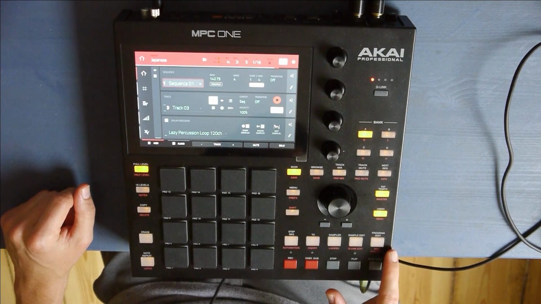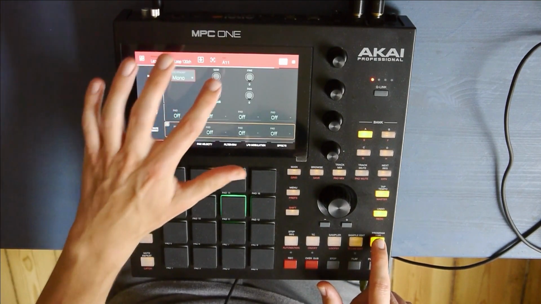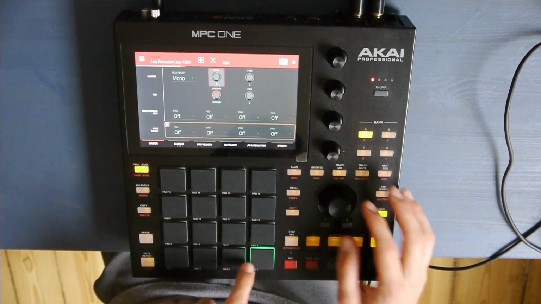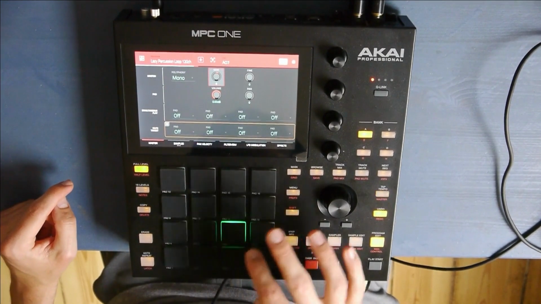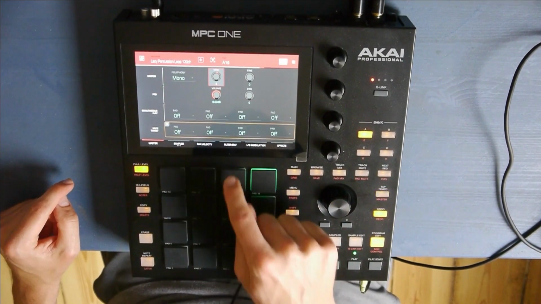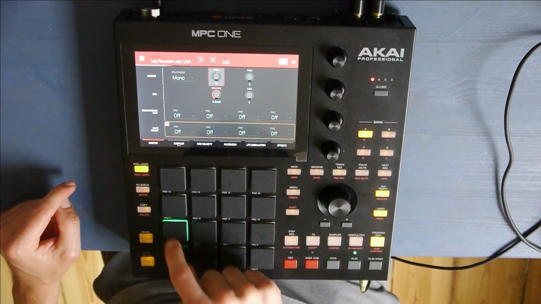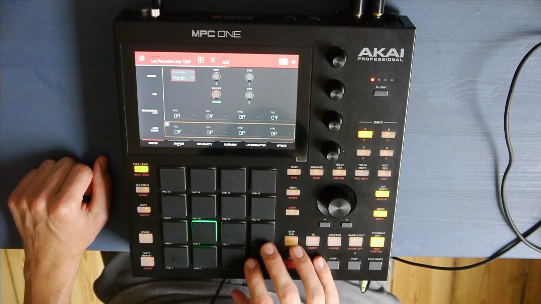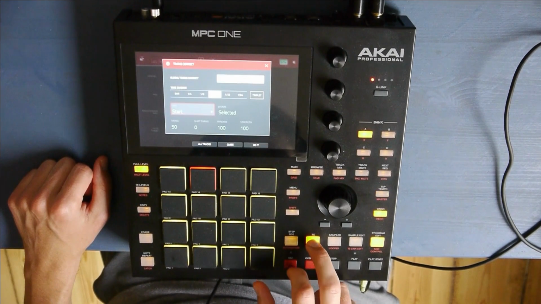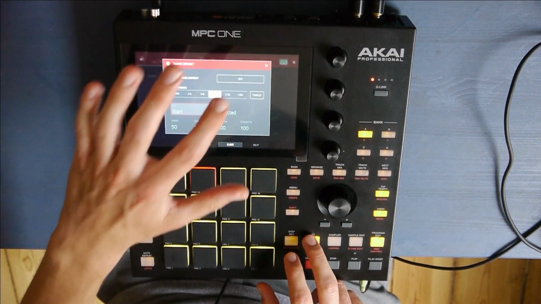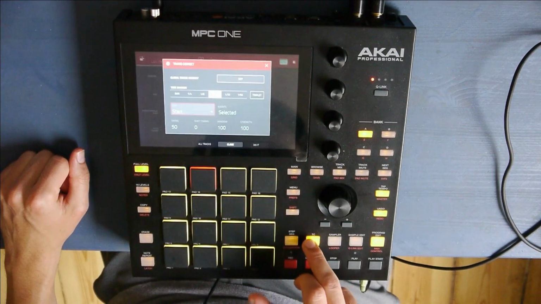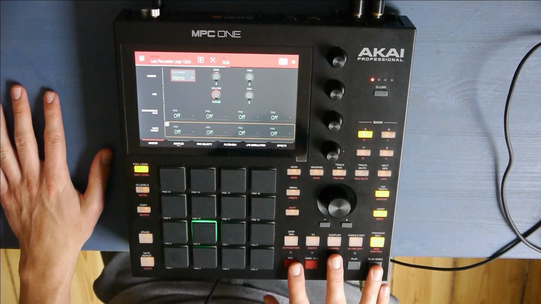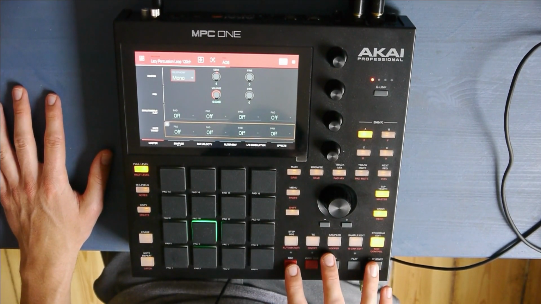Let's pitch the percussion loop down. Go to program edit, master, pitch, or up. Let's pitch it up. Let's actually turn off the time correction for this one. Go to TC and here you can turn it off, or you just double click TC and then it turns it off. So now it won't quantize my recording. Let's do it.